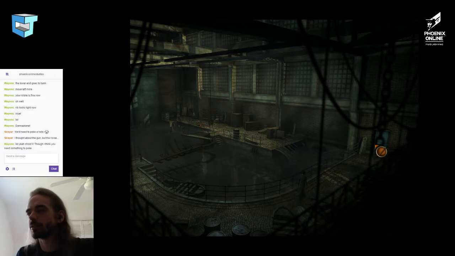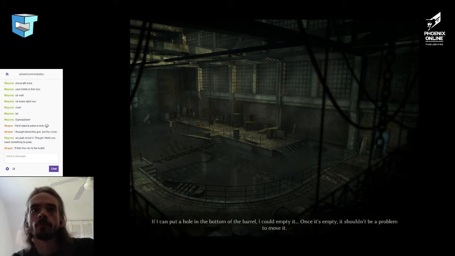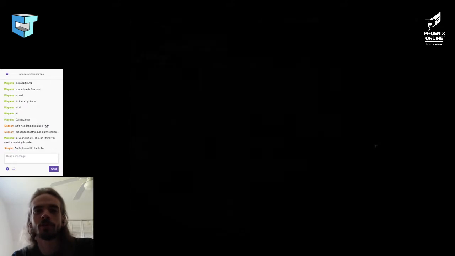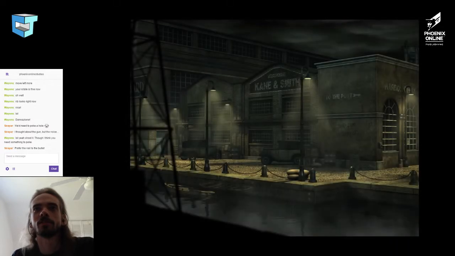Can I poke and just sort of... Is the barrel rusted? If I can put a hole in the bottom of the barrel, I could empty it. Once it's empty, it shouldn't be a problem to move it. No, no, just poke a hole. Good. That's all we needed to do. Now I can leave this damn shipyard. Just gonna leave the girl there.